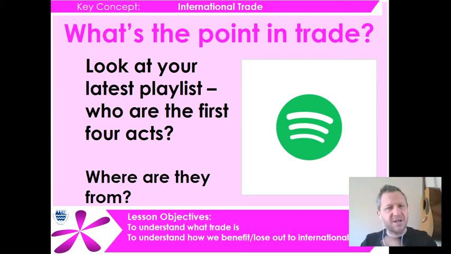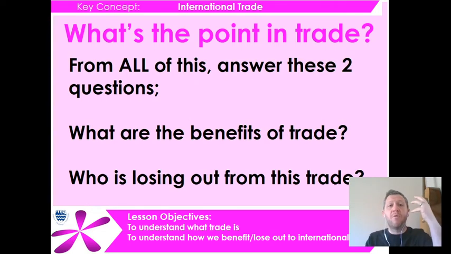Now, the whole point of this, some of you may have jumped ahead and already know exactly where we're going, is to show what the benefits of trade are. You in your home have TVs, iPods, clothes, and it's probably something to do with cost. Have a think about that. I don't want to go too deep into that, but you should be able to answer now what the benefits of trade are. But the harder question that I want you to really think about is this: who is losing out from this trade?